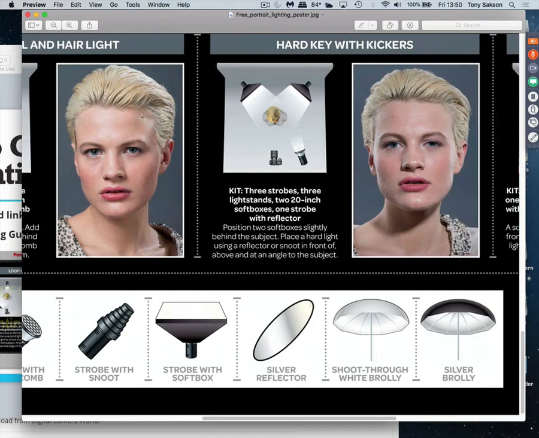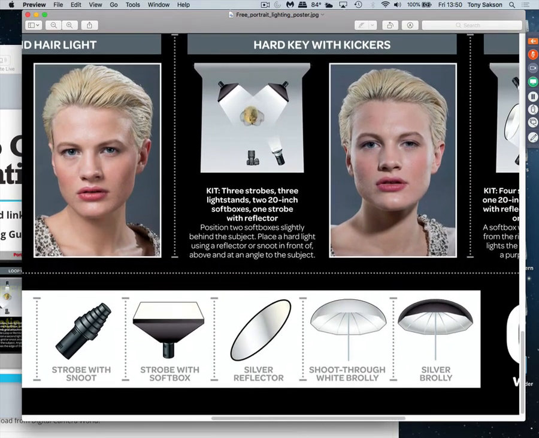All right, so now we get into the reflectors. A lot of times they will use reflectors in place of a fill light. Not all the time, but sometimes. They may also use a reflector along with a fill light and a key light and a backlight, depending on what they need to do. So reflector is going to give us what kind of light? Very soft light.